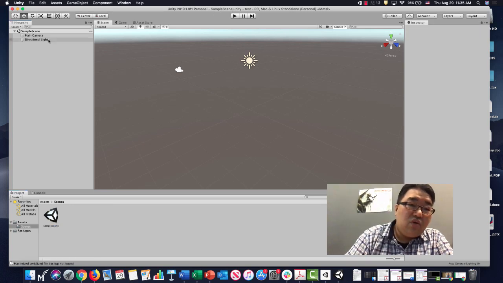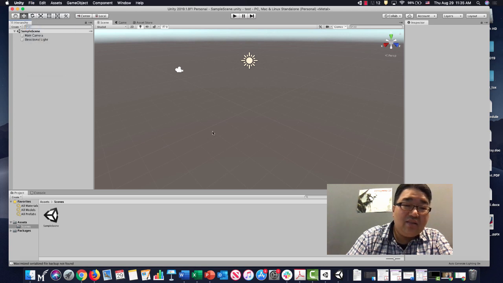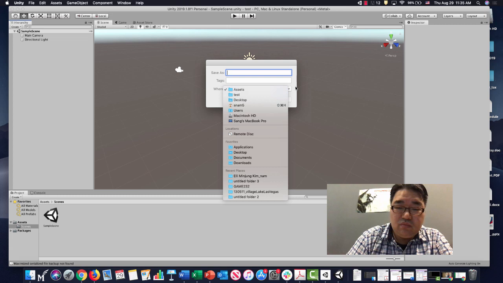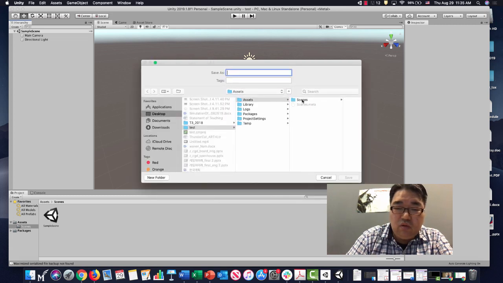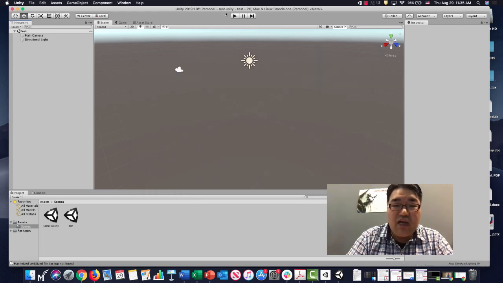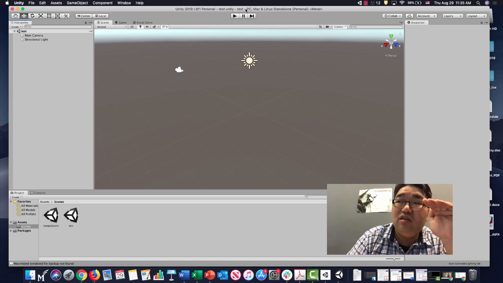Another thing is the same thing like sample scenes. We don't have to do this now, but here I can do Save As, and I'm going to go into scenes and change this to test scene. Now as you can see, it's kind of hard to see, but it now reads as test.unity test.